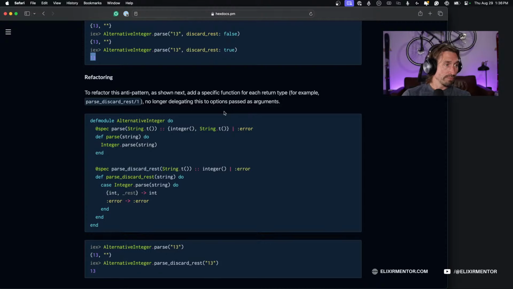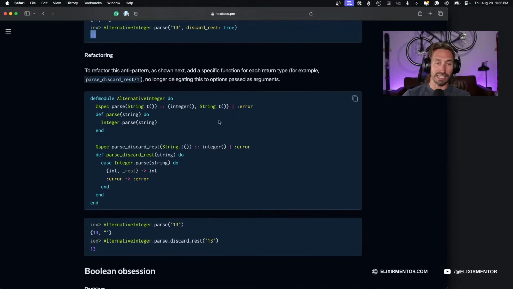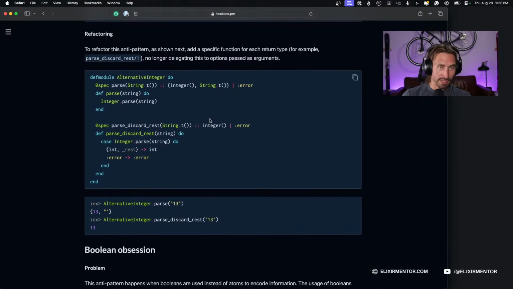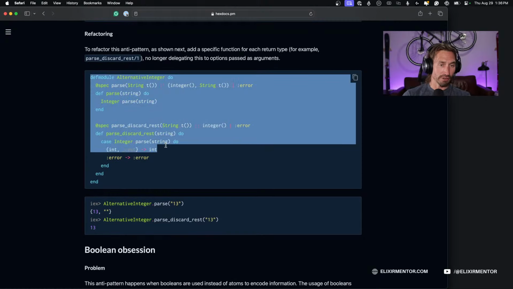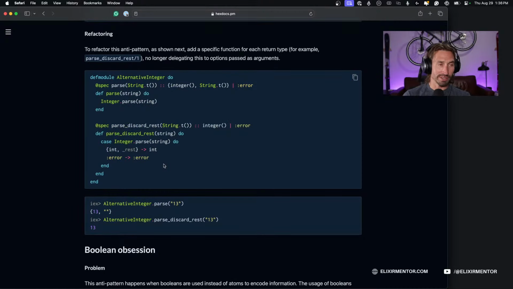So if one of your return types is returning your tuple, have a whole separate function for it. And if one is returning integers, have a separate function for it. Like, this just makes sense to me. This is what you would want to do. So if you're writing code that returns different code types, don't do that.